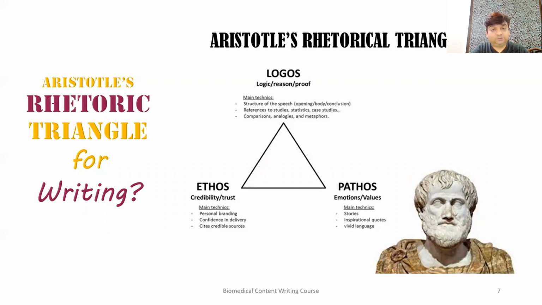All these add logic, reason, and proof to what you are claiming in your writing. Whether you are writing for the newspaper, the manuscript, or the case studies, all these things are applicable because you are dealing with science when you are writing for biomedical sciences, and you cannot just throw your content without knowing where it is taken from or what kind of proof you have to justify your claim. Third comes the comparison and the analogies and metaphors.